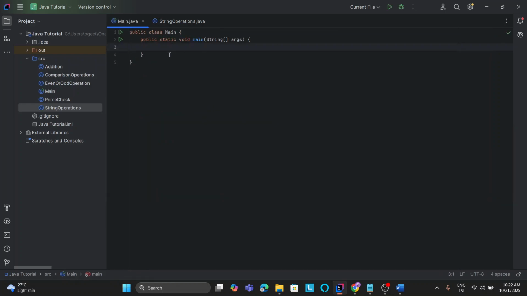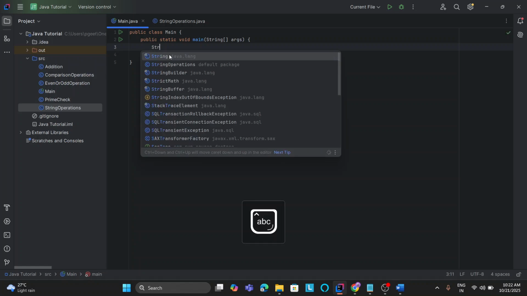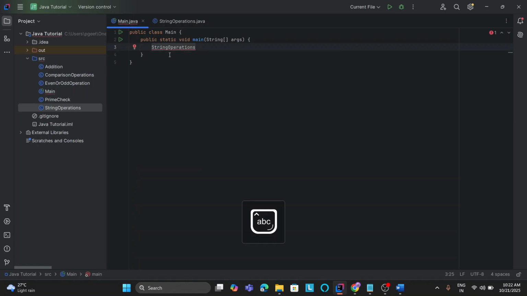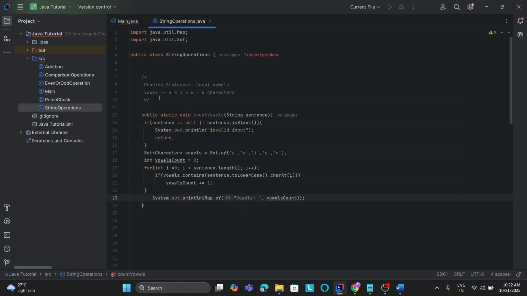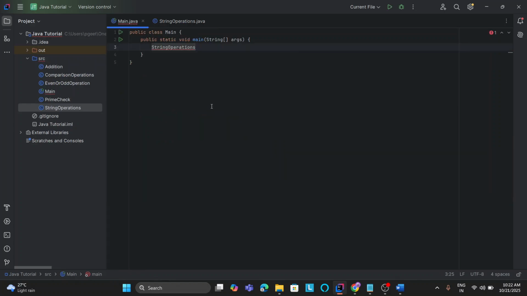We call the class in the main. So StringOperations, we don't need to create an object because here we created a static method. So we just call the method using the class name, and here I pass the string "Hello world".